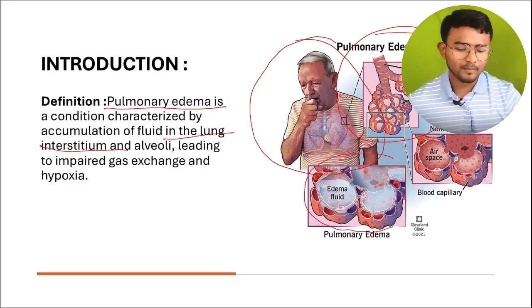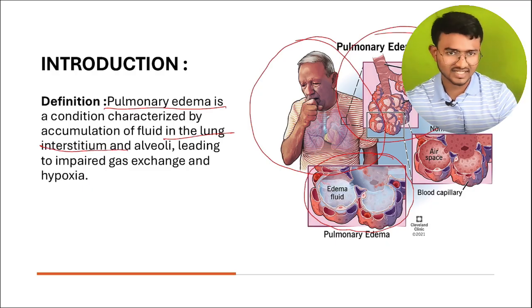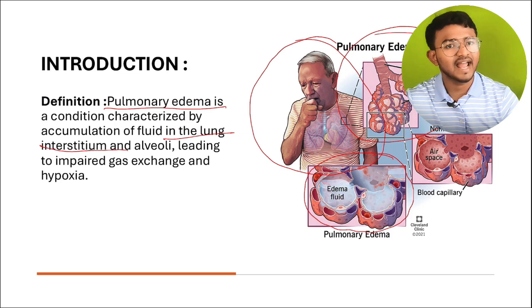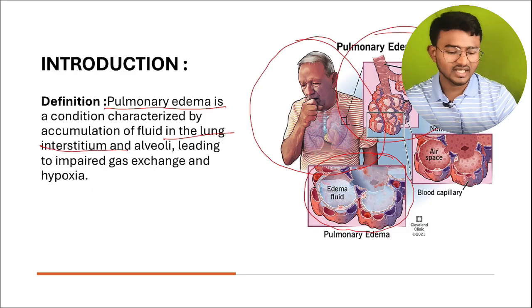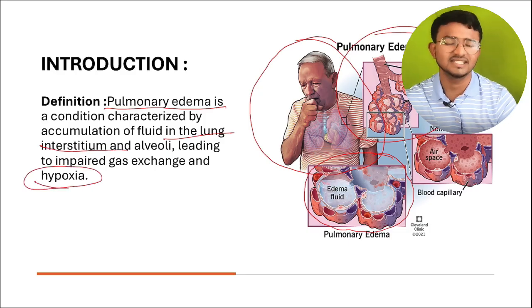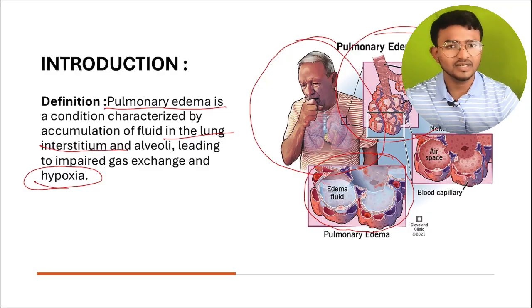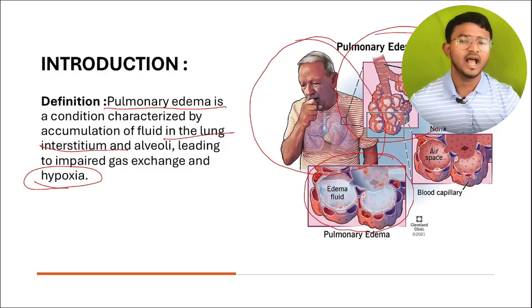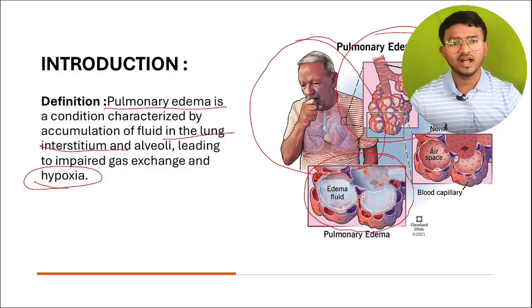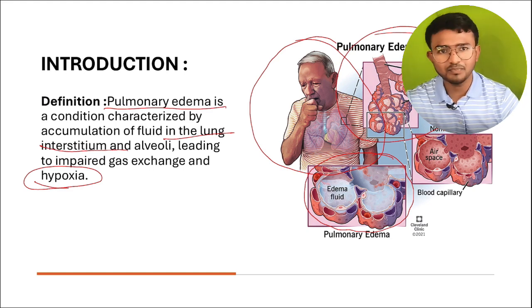If, because of some factors, any fluid accumulates or edema forms in this alveoli, then the gas exchange will reduce. Because of that we can see a hypoxia condition, the impaired or reduced gas exchange. So the body will not get enough oxygen, and then the patient will go into a hypoxic condition. If you are not treating, if you are not focusing on the patient, the patient can even die. So that's why this topic is very important, very high yield. Okay, so this is the pulmonary edema definition.